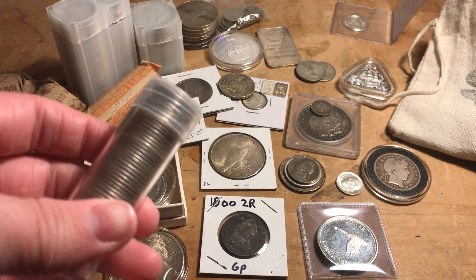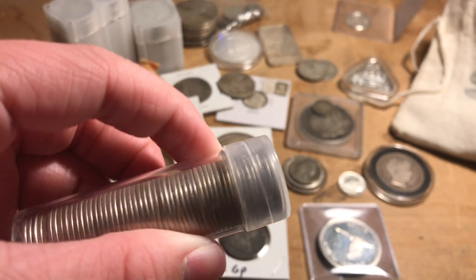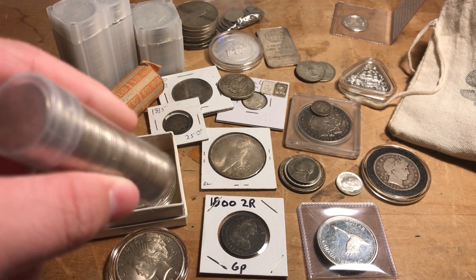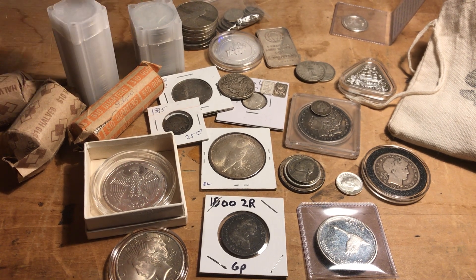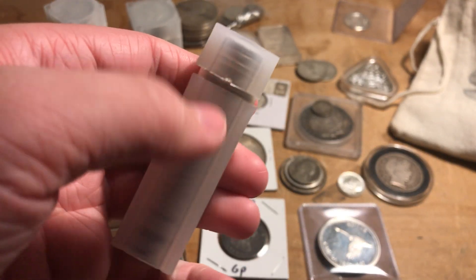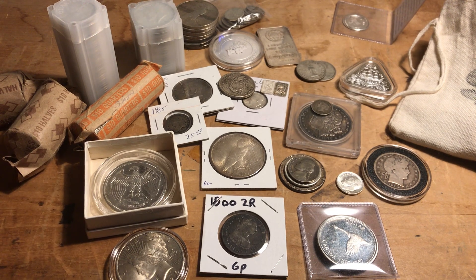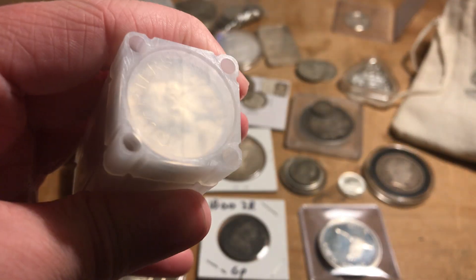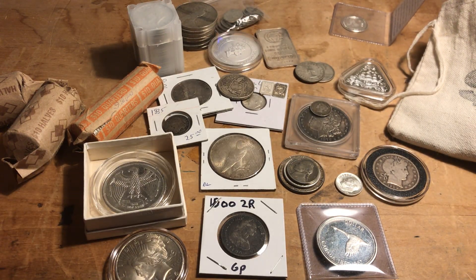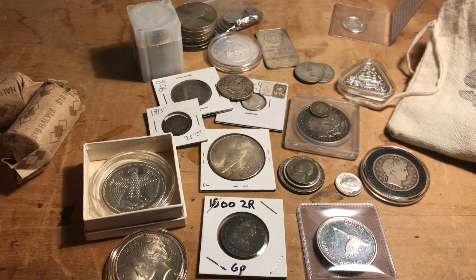I have a few rolls — all of them came from my grandfather. I don't have any full rolls besides my 40% half dollars that are mine. This is a roll of Roosevelt dimes. This is a roll of Mercury dimes — you can see it's slightly over what can be held, so that's like 52 dimes. And this is a roll of quarters — all Washington quarters — and this is another roll of Washington quarters. They're all 90% silver.